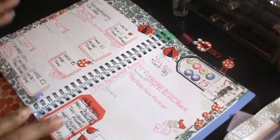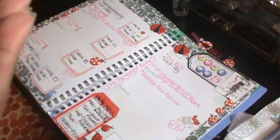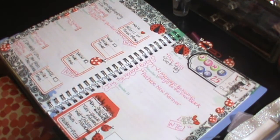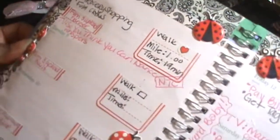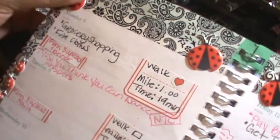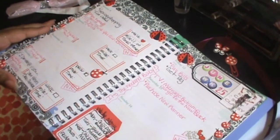Forgot, you guys, my battery died, but I did finish the planner for the week, as you guys can see. Let's see if I can put it here so you can see. Okay, so as you can see, I did use the paisley, I used ladybugs.